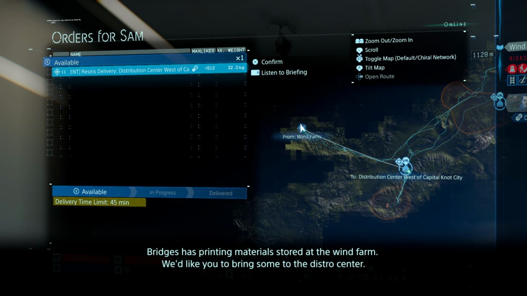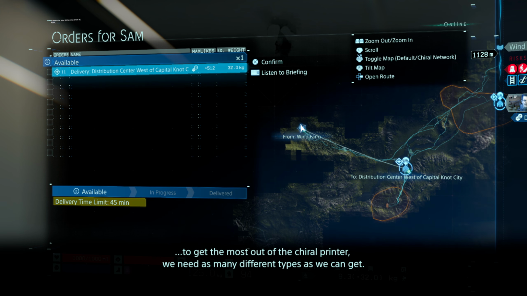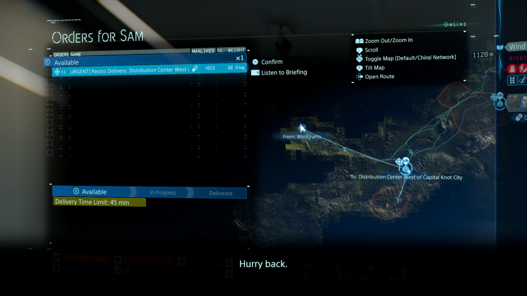Bridges has printing materials stored at the wind farm. We'd like you to bring some to the distro center. These materials are pretty varied, and to get the most out of the chiral printer, we need as many different types as we can get. Hurry back.